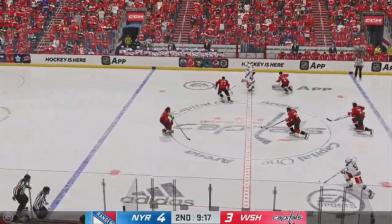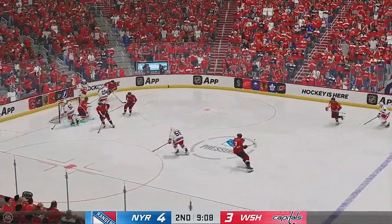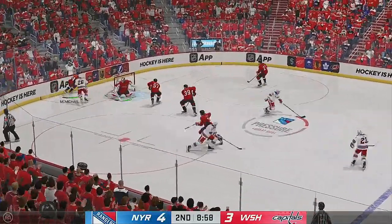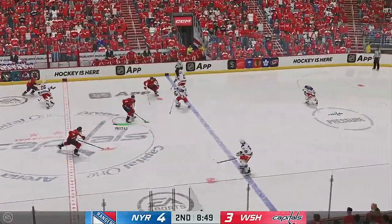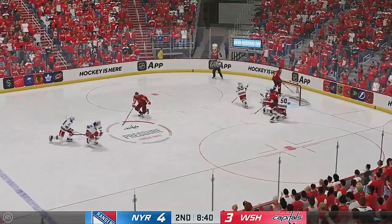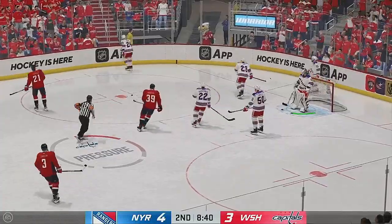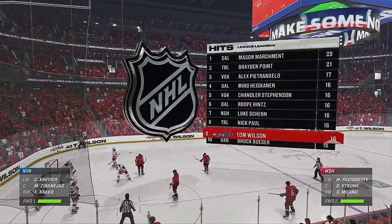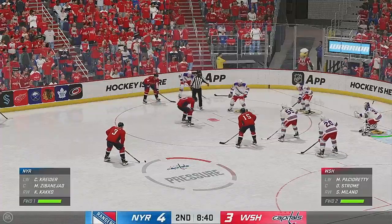Quick feed to Brodzinski. New York Shot's got the puck against the boards. And it's a quick pass to Fox. Oh, what a stop on the play. Passes the puck over to Protas. Sends it in front. And he shuts down a great scoring chance there. More than half the period has expired. New York's got a one-goal lead here. They're up 4-3.